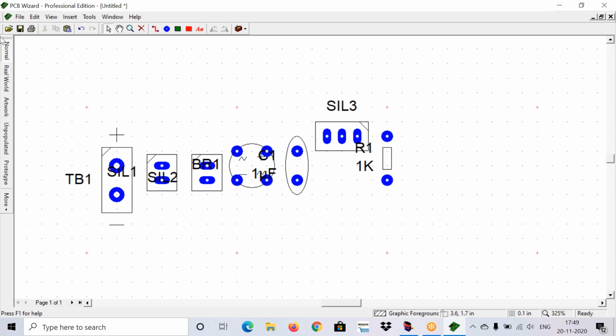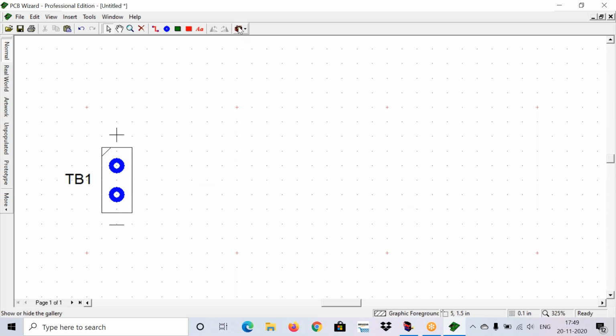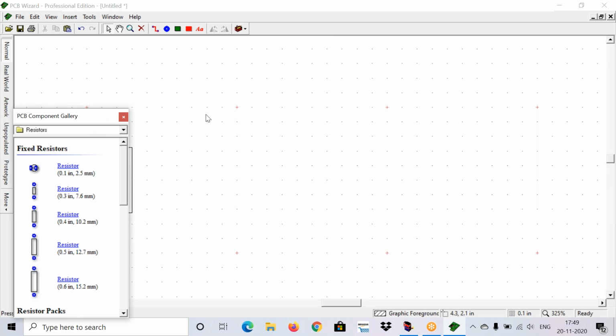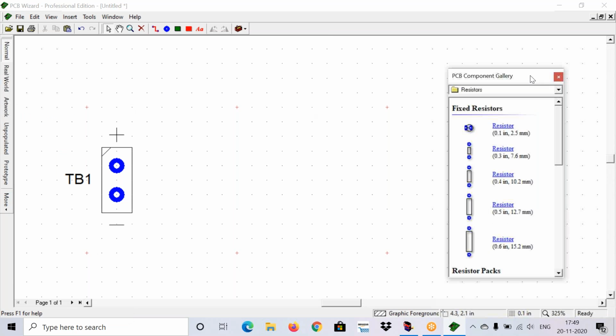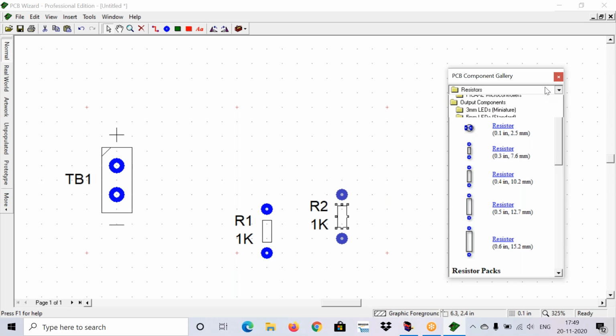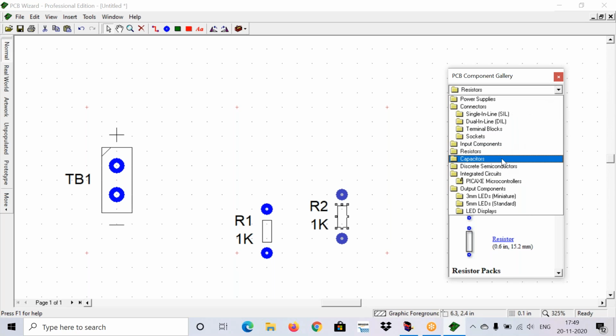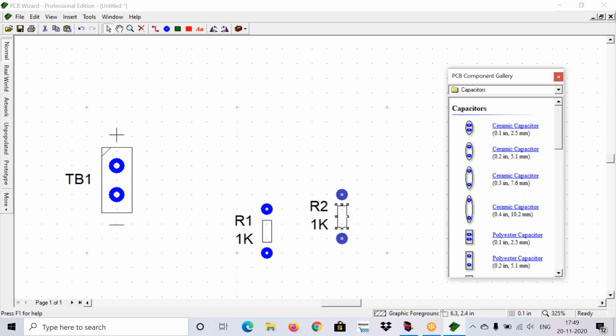Now I am removing the components for the 5 volt charger and I will take the components for the simple fire alarm. You need two resistors in this circuit and a capacitor, right?